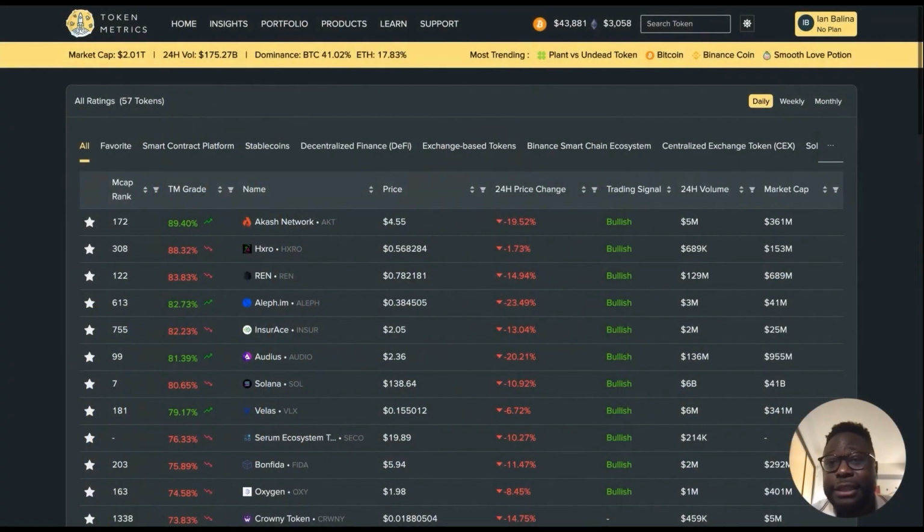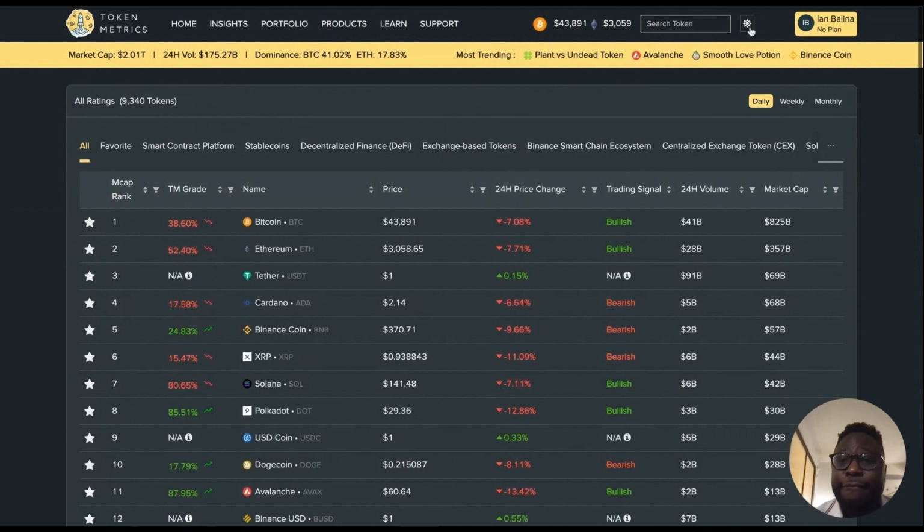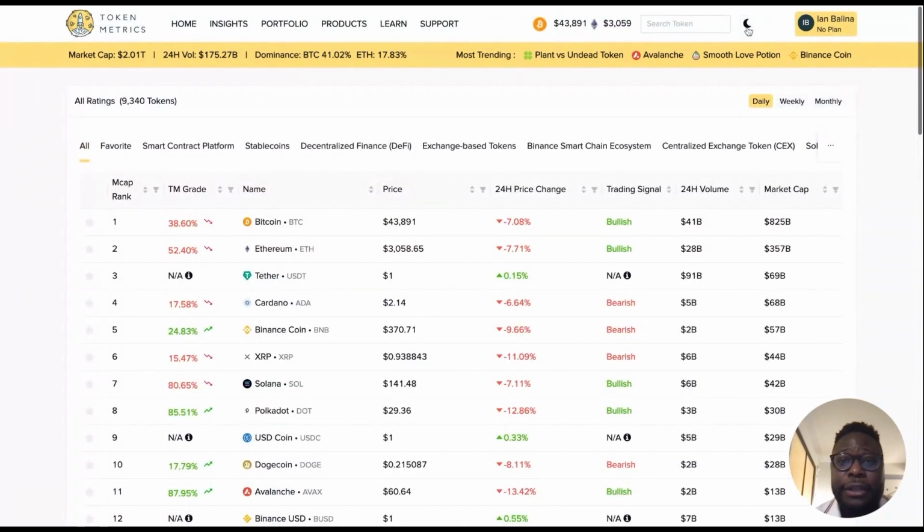In today's episode, I'll give you a preview of the long-awaited, highly requested Token Metrics version 2. And this essentially is the new and improved Token Metrics, right? So we have Token Metrics, we have on-chain data, we have sentiment analysis, we have dark mode, white mode, we have Token Metrics TV, and we have even more things coming.